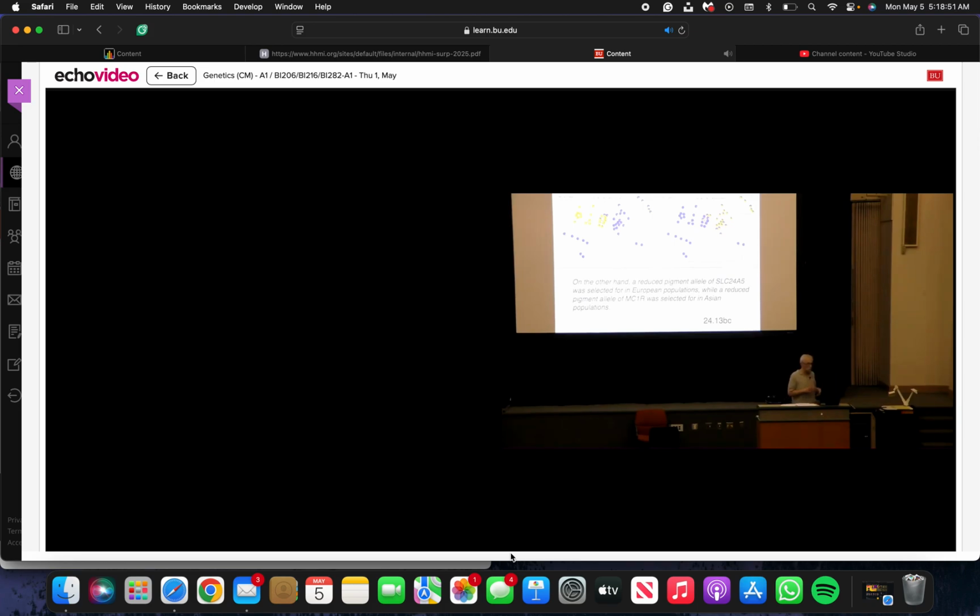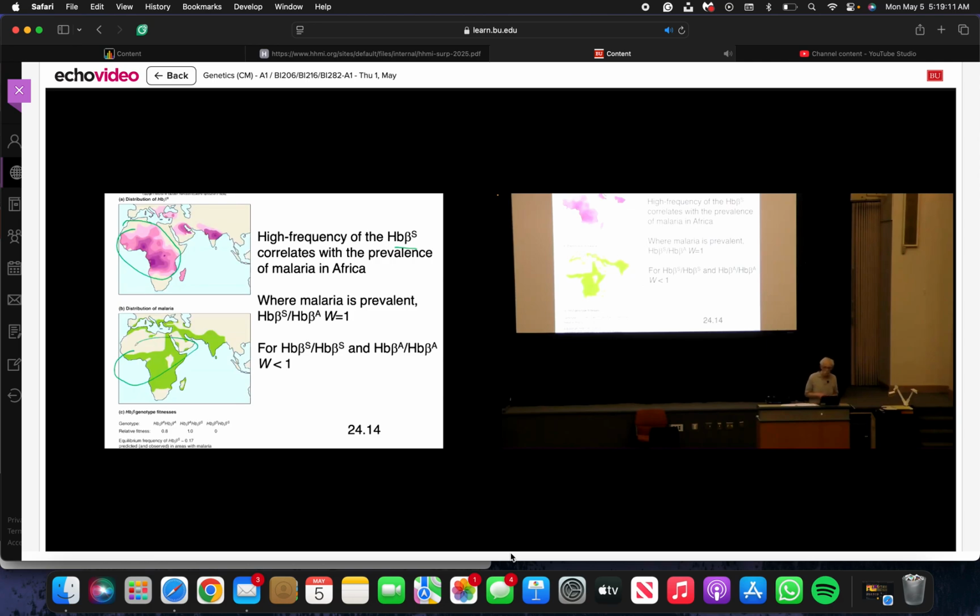Something that you know a little more about is malaria. So we talked about sickle cell. A kind of comparison between them: we see a high degree of sickle cell where there is malaria. We're going to base this on the idea that when malaria is high, sickle cell is too. When malaria is present, the heterozygote has the advantage. Think about it: when you have the selection of malaria involved, that is, compared to the non-malaria population, the homozygous is the disadvantaged one.